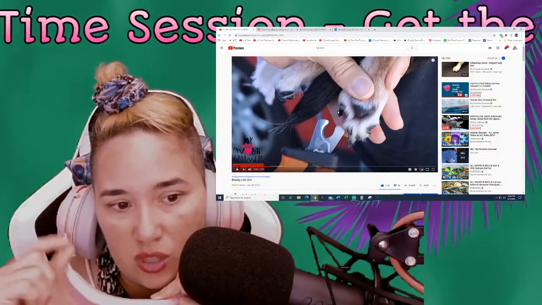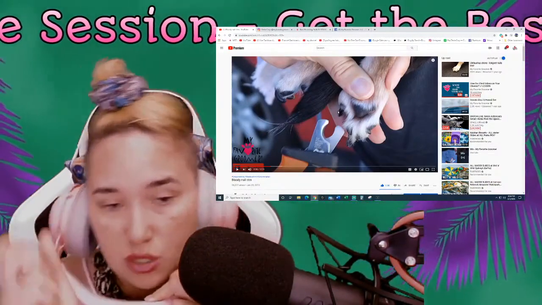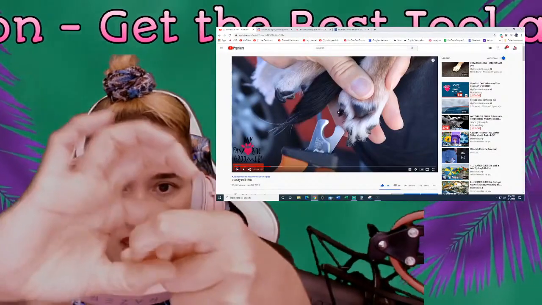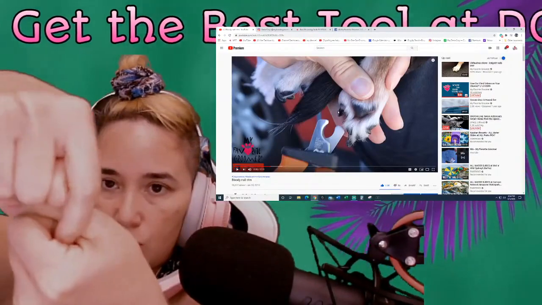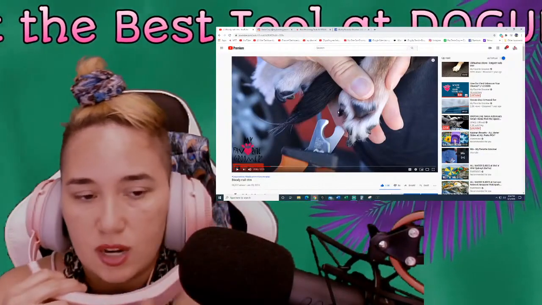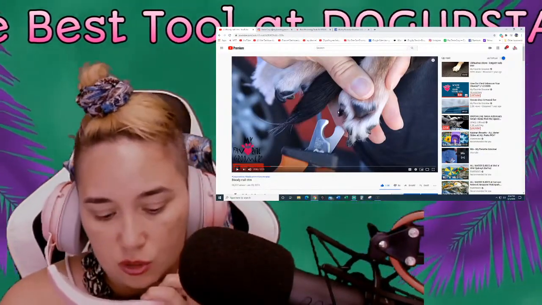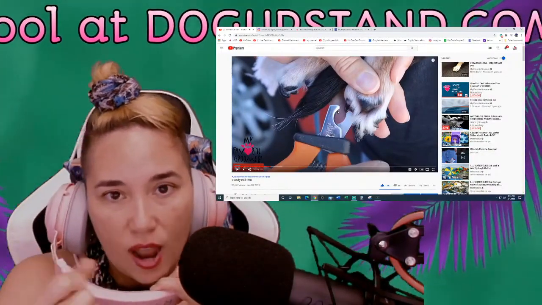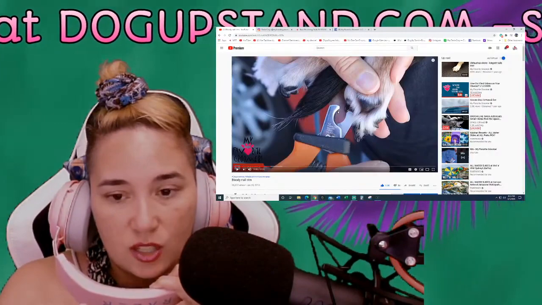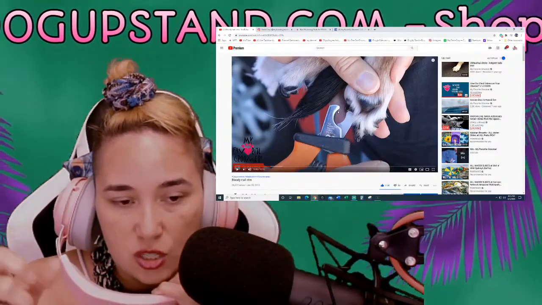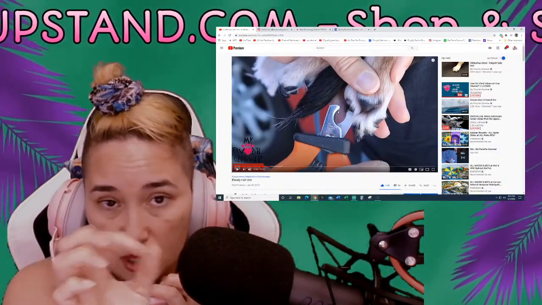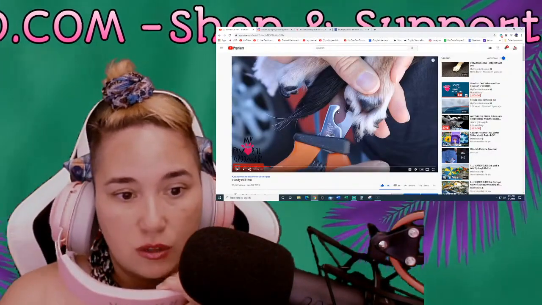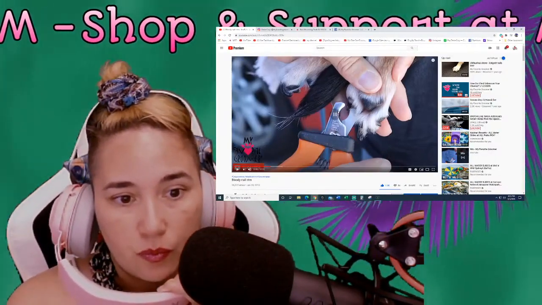Does that make sense? It's literally straight, the toenail's right against the pad and into it, so there's no space. And so I don't want to be there at all, so the only way I can do that is just put that nail clipper there and not even try to put the meat between the nail and the pad, but actually just take it, like that. Okay, so here we go. Ready?